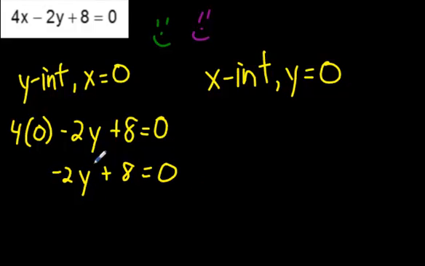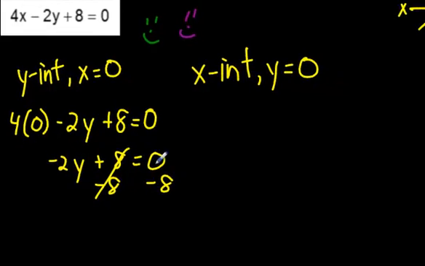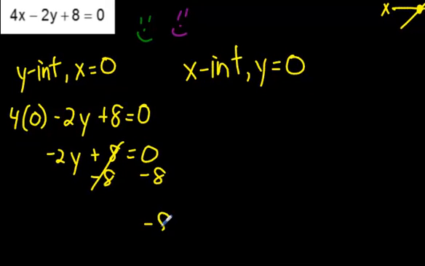We want to get y all by itself to figure out the y-intercept. So if you remember correctly, what you're going to do is get rid of this 8 and bring it over to the other side. So we're going to subtract 8 from here, subtract 8 from here. Do the same thing to both sides. And remember, I have videos that come before these videos that show all about this stuff. So I'm going kind of quick here.